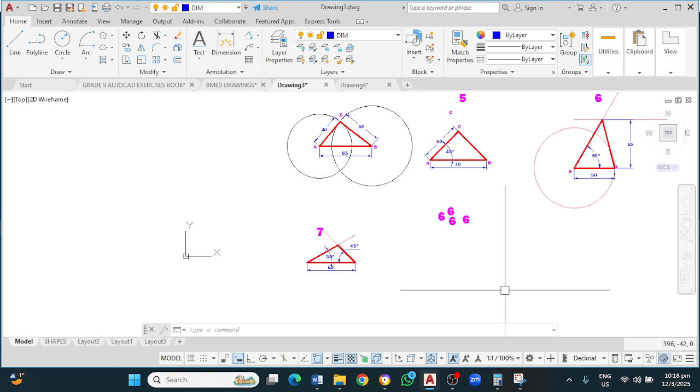Question number 8 asks that we construct triangle ABC in the space provided or in AutoCAD, giving that hypotenuse is equal to 70 millimeters and a side of 25 millimeters is given. Once hypotenuse is given, it's typically a right angle triangle.